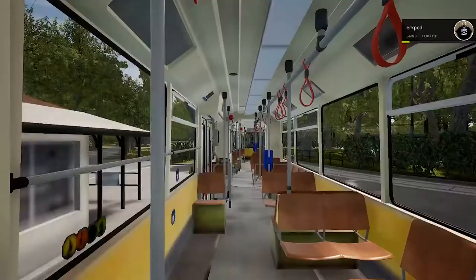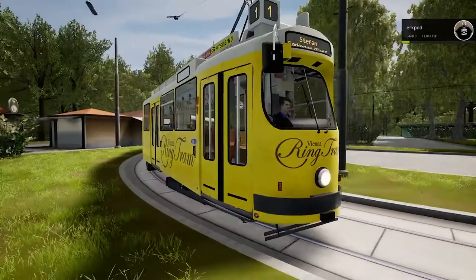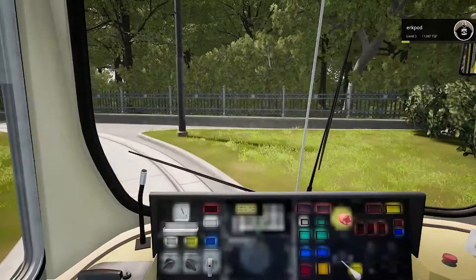Let's go outside. The Vienna Ring Tram. So, this is what it looks like in real life. We'll get back in the cab. Oh, that's bad.